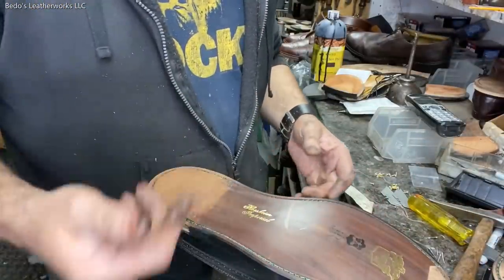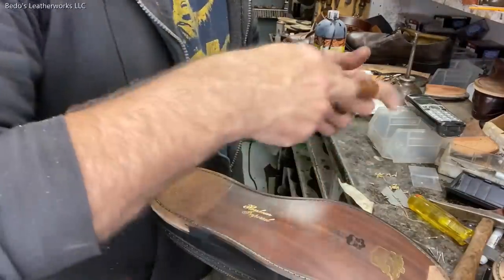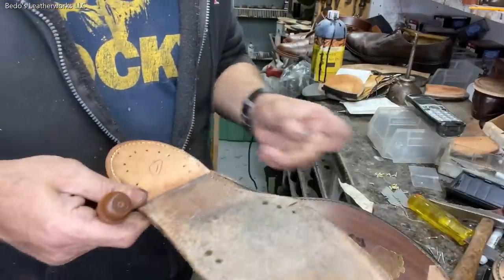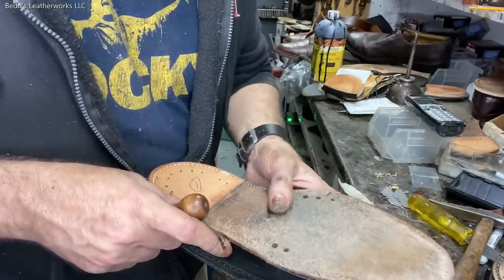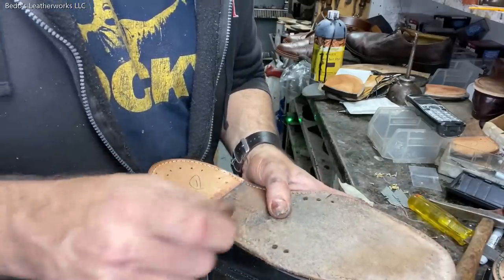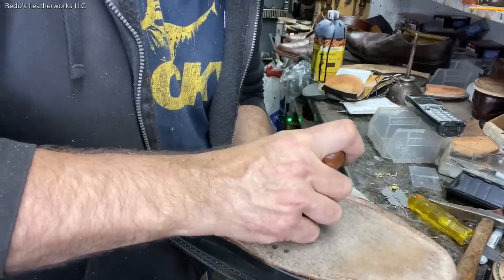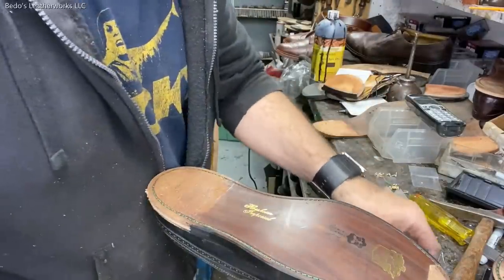Once we hammer these heels on, we'll nail them from the inside. And we'll trim them, buff them, polish them. And we're almost done. This one I already glued the heel. I won't let that touch the heel area too much to get it dirty so it doesn't hold very well. I think it'll be all right.